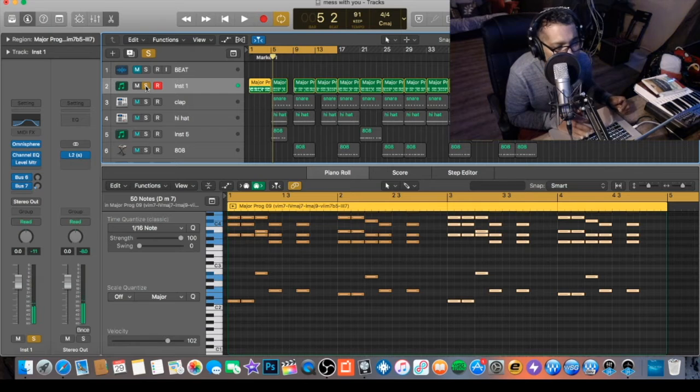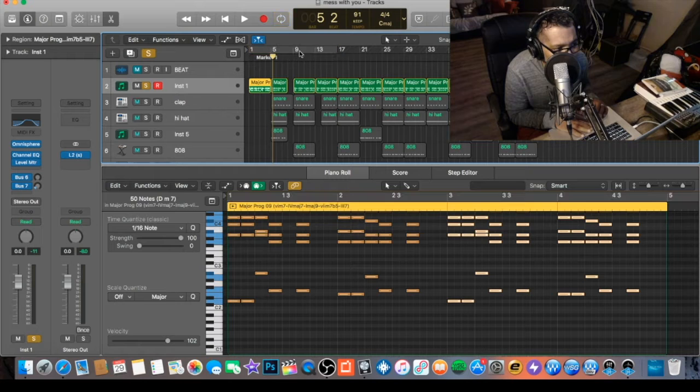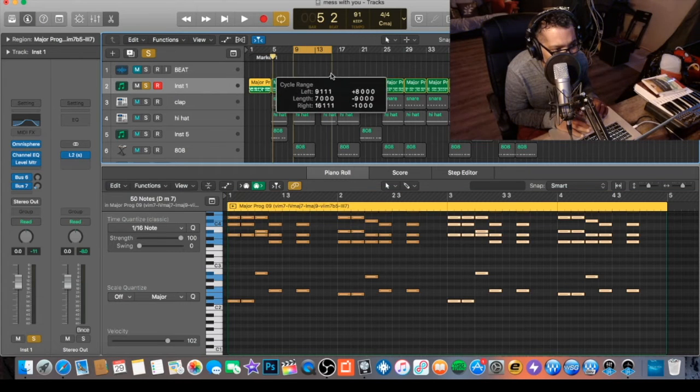So yeah, that pretty much plays throughout the whole beat for right now. Probably might layer it with something else. But yeah, for right now, this is just how it is. I'll probably finish it up later on today. So yeah, that's the first instrument.